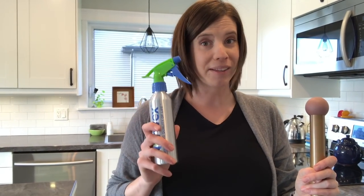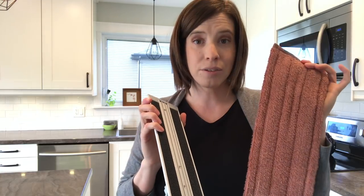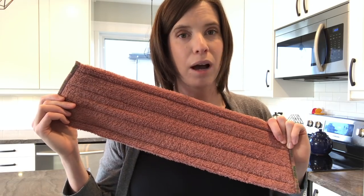Sometimes the spray bottle method is the easiest way to do a quick mop of a small area. If you've just mopped a small area, all you're going to do is rip the pad off, rinse it out under running water, and hang it to dry. The Norwex Backlock System — an antibacterial agent within the fibers of the cloth — will now work over the next 24 hours as your mop pad dries to prevent the growth of mold, mildew, and bad odors. It will be ready for you next time you need to mop.